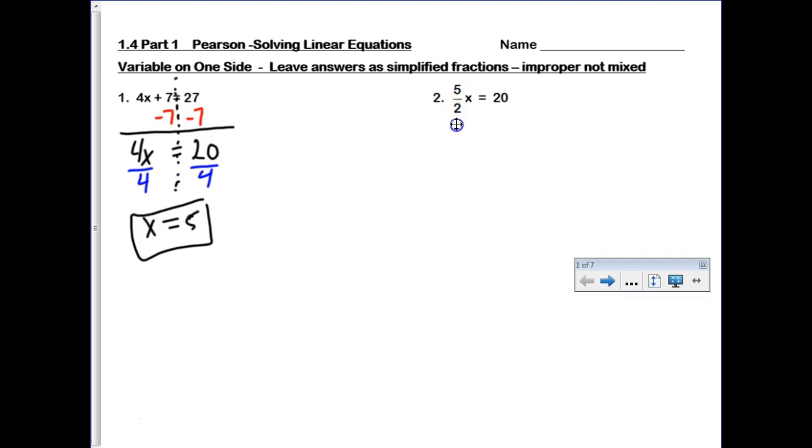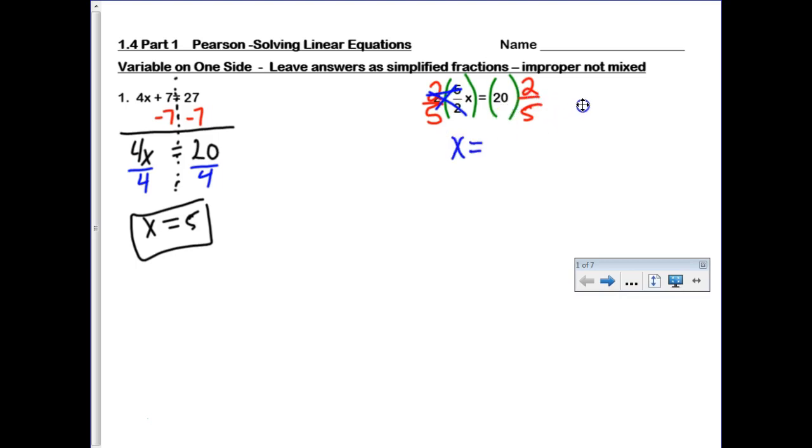So remember, coefficients. If they are fractions, that's actually a multiplication and a division problem all in one. So the quickest way to get rid of a fraction coefficient is to multiply both sides by the reciprocal of that fraction. So the reciprocal of 5/2 would be 2 over 5. So when you multiply both sides of your equation by 2 over 5, over here on the left, these cancel, and you just get x.